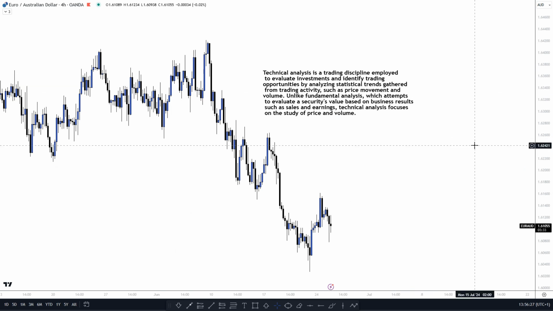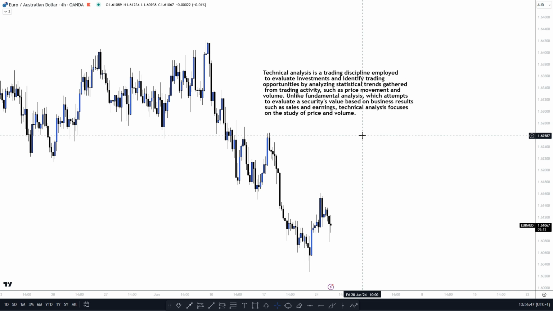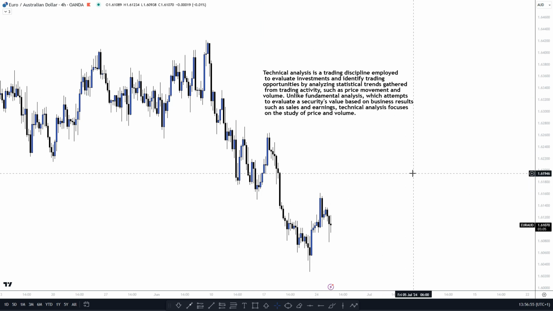If you were to put this into Google, you would get something complicated that might not make sense to you, and this is one of those examples. So basically, technical analysis is using past and previous price data to potentially see what may happen in the future. It's as simple as that. Any line that you draw on the chart which gives you some form of indication of what's happening in the future is technical analysis. It doesn't matter what strategy you trade at all. If you draw a line on the chart using previous data, you are using some form of technical analysis.